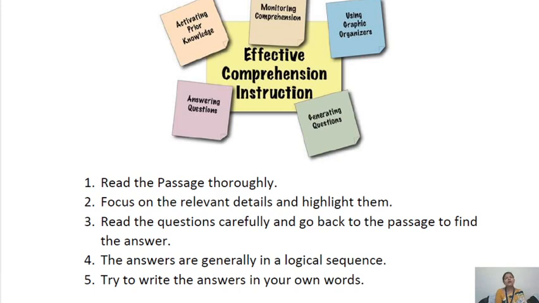First of all, while solving the exercise, it will save your time in searching out the answers. And second thing, you will be accurate with your work. It will reduce the number of mistakes in your work. Okay, so the second thing that we do with reading comprehension is that we highlight the important information. We underline those important words with a pen or pencil. Then the third point is saying that read the questions carefully and go back to the passage to find the answer.